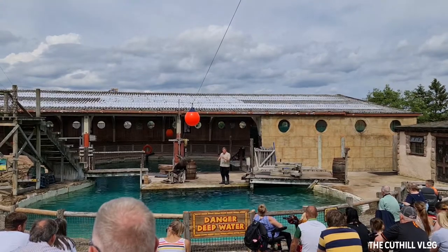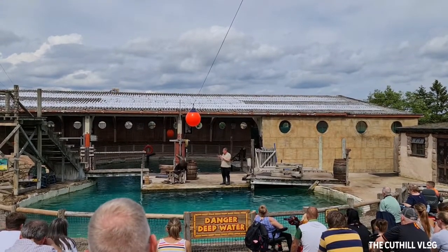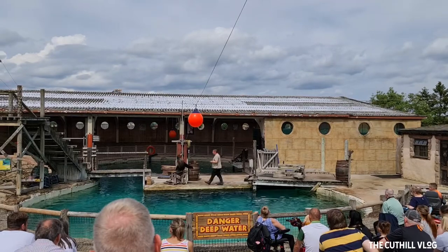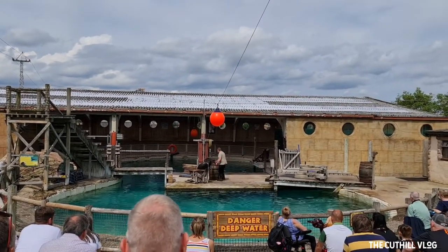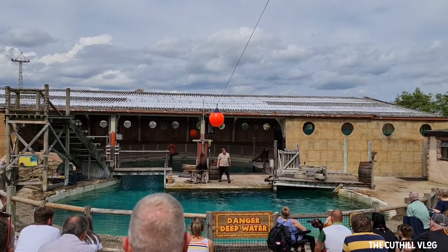Now, when we're training Merlin, we teach him using positive reinforcement. We reward him when he does something well, a simple technique, but one that works very well. If you reward them with either attention or fish for doing anything right, you encourage that behaviour. And that's how we train everything you'll see him doing today.